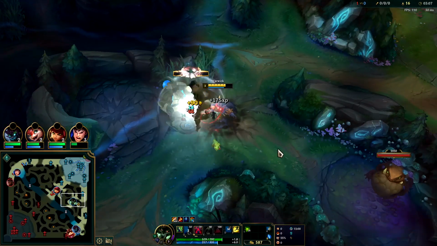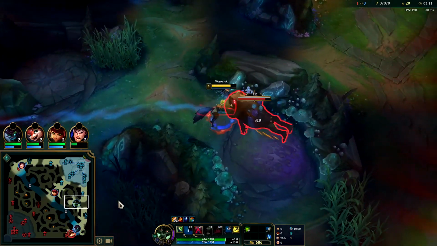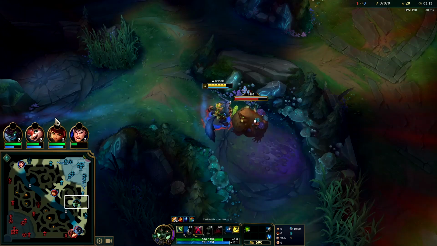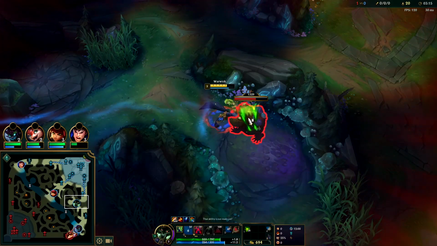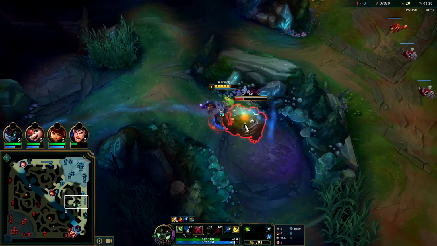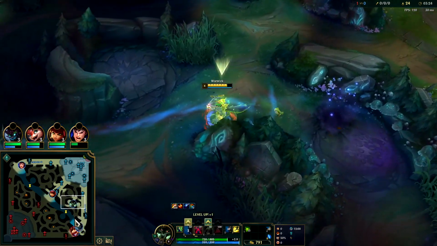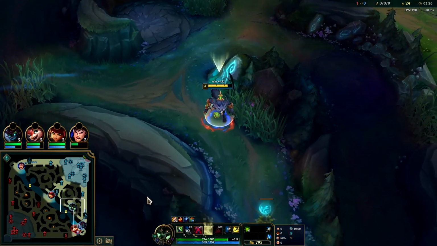You typically smite early on Warwick, especially once you have your W, because your W gives you extra attack speed against things that are below half health. So you smite early, get the extra attack speed. And full clearing on Warwick with a weak leash, we should be able to finish around 3:22. We can push out for Scuttle, get a point in our E.